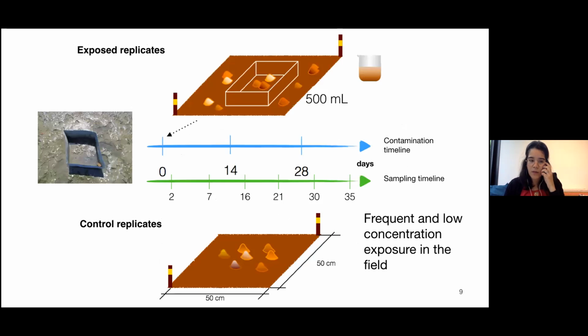So this illustrates a bit what we did. We went to the field and we placed these aluminum square frames. And on day 0, we spilled on the quadrants that were meant for exposure. And we came back to the field 7 days after and 14 days after, and we sampled animals to check the response: 48 hours after exposure, 1 week, and then 2 weeks. And after collecting in the 2nd week, we spilled again. So low concentration, frequent and recurrent exposure was what we were evaluating. At the same time, we had control replicates that were undisturbed, and we just collected animals at every collecting time.